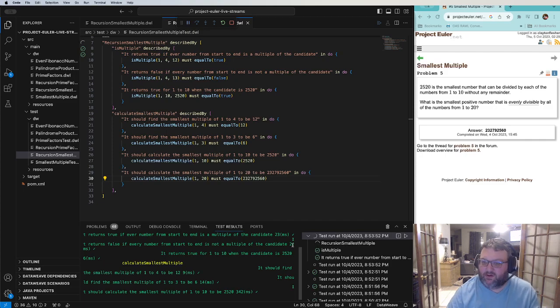I bet my poor computer is working hard right now too. Let's get my activity monitor out and look. Yep, it's working. Let's look at my CPU.